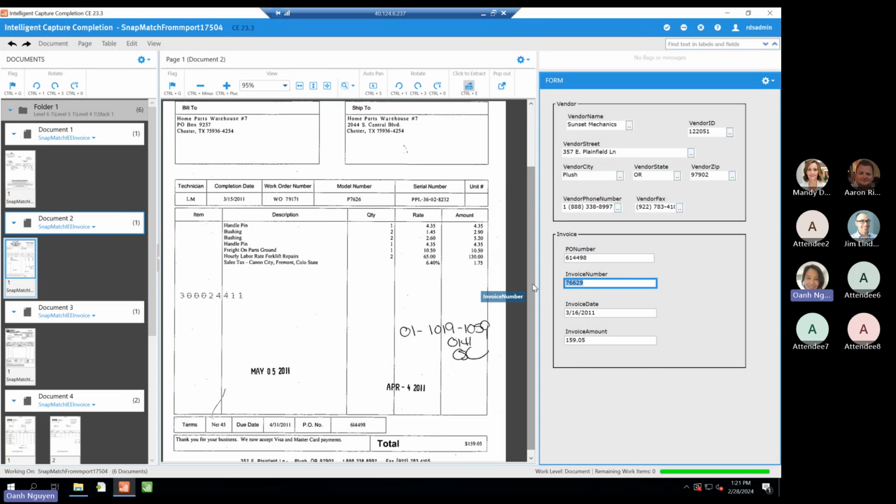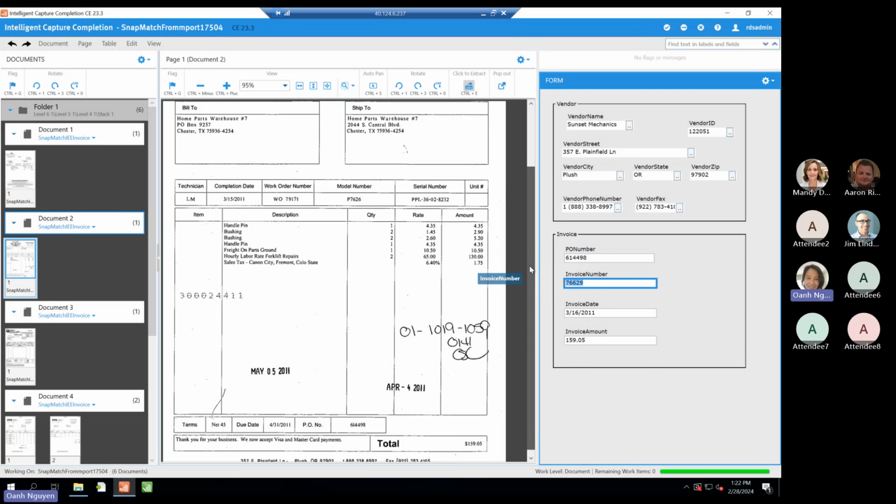Hey, check. Juan. Yes. So let's see. So in essence, SnapMatch is triangulating on bits of data to find the best match to then populate from the tables. So in this case, it most likely recognized the street address and then matched that from the table and then populated the rest of the information. Is that a fair statement? Yes, that's correct. Okay, thanks, Tim. Great.